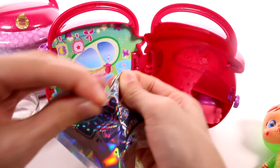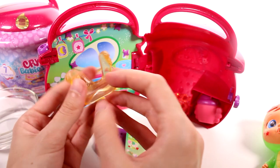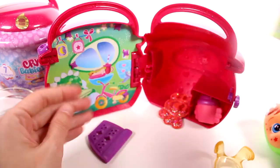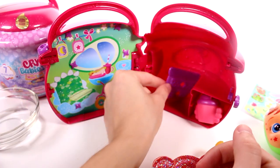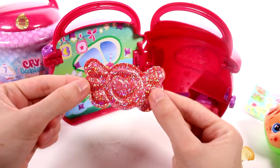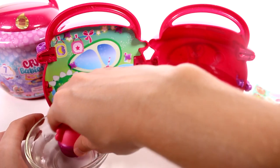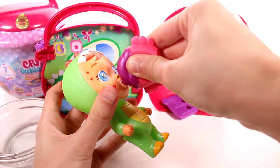So we got a blind bag — a really shiny blind bag. And it is a chair with wings. Something with wings — I think it's the chair with wings. It's translucent. We did get stickers, by the way, really cute. And we got this like fake end table looking thing that we could maybe put up here or something. And then we got a pillow. I love the sparkliness of this, it's so pretty. And then we got our bottle, which we're definitely going to need to fill up Dina so we can get some of those colorful tears going on.